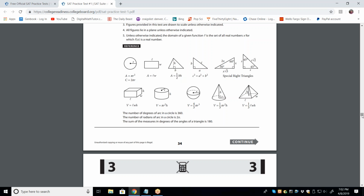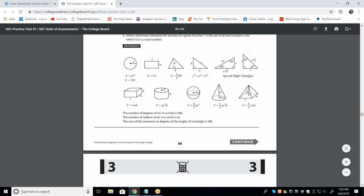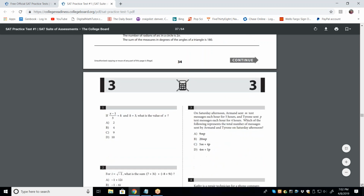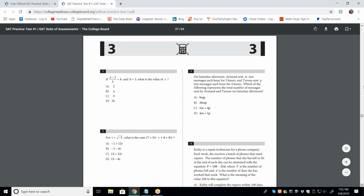Were you a senior or are you a junior, Brandon? So you're going to have a chance to take the thing again next year. And that's the way to do it, is you want to take it at least twice. Have you taken it before, or is this your first time? Okay. Believe it or not, they're actually quite similar.